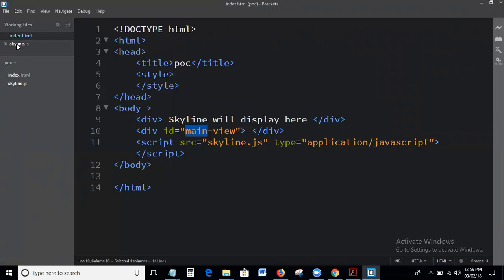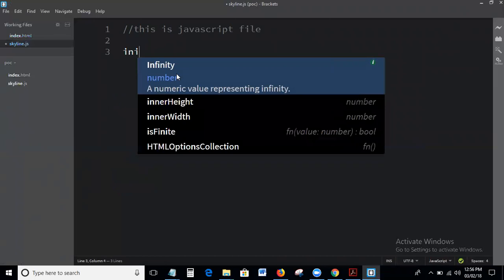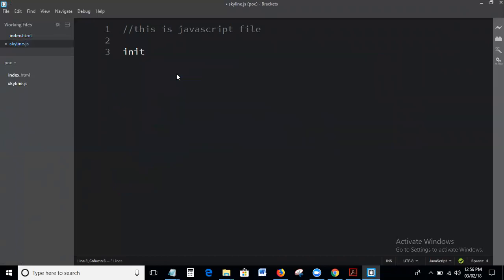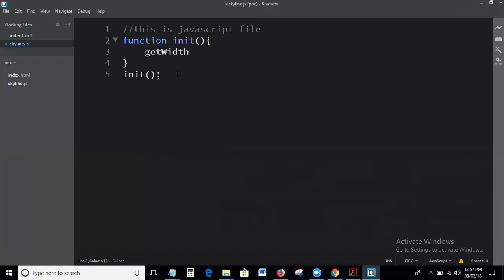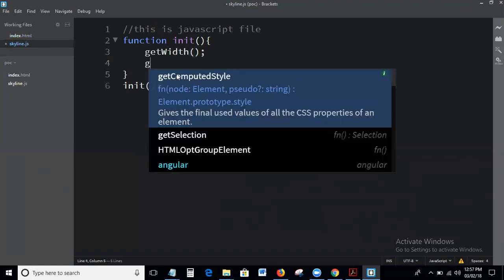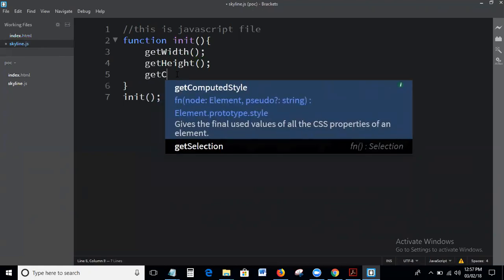What I'm going to do is create one init function. This contains get width, get height, and get color.